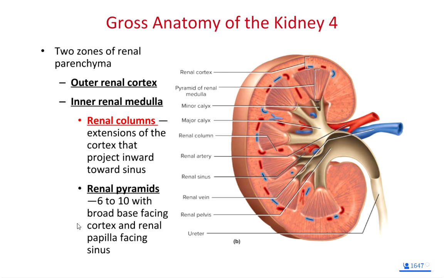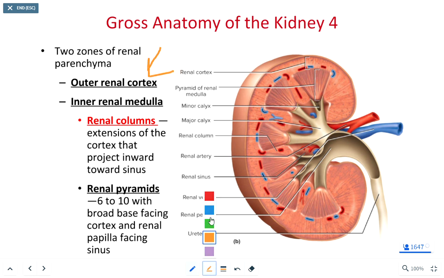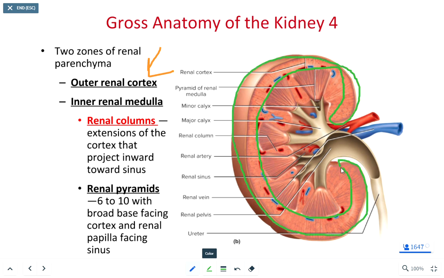We have the renal medulla and the renal cortex. The cortex, like all the other structures we've talked about that had a medulla and a cortex, goes around the circumference. So let's go with green for the cortex. It's the outermost circumference of the kidney. And then we'll go with blue for the medulla. The renal medulla is deep to the cortex, but superficial to the renal sinus.